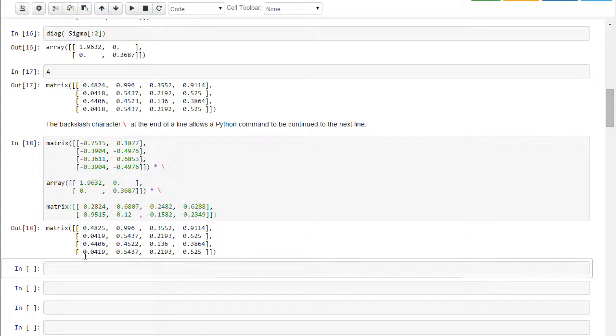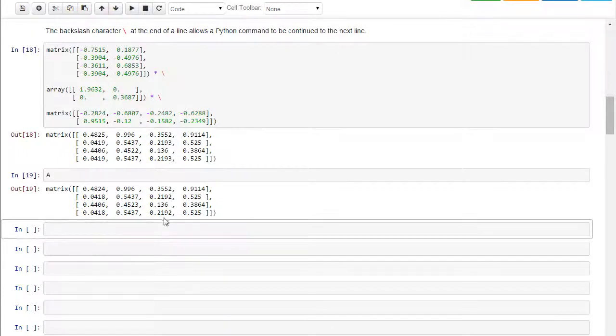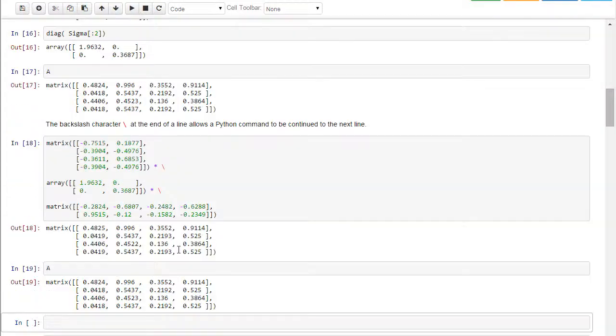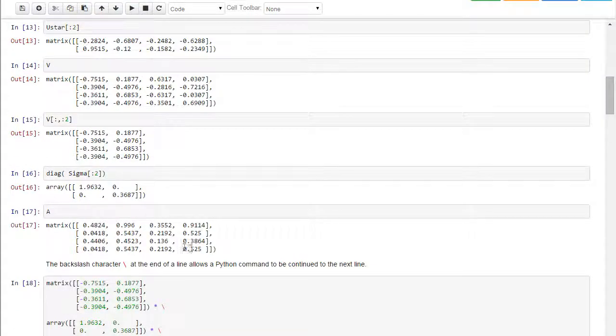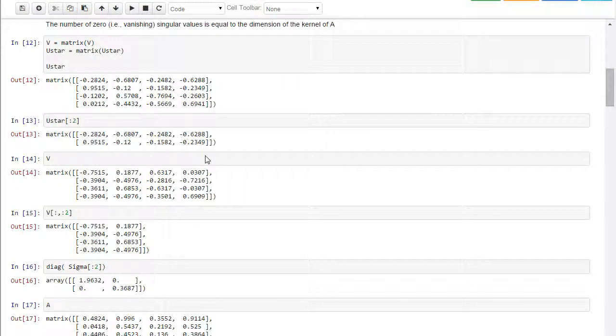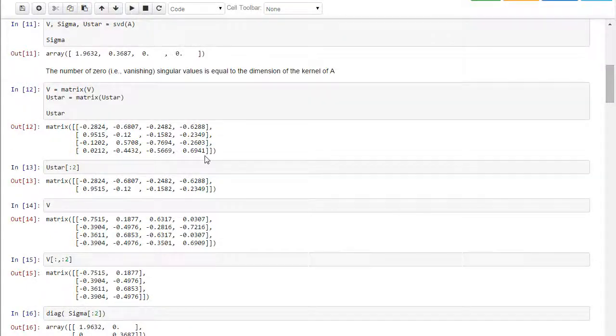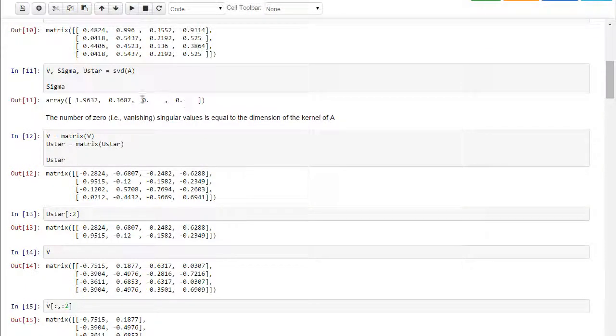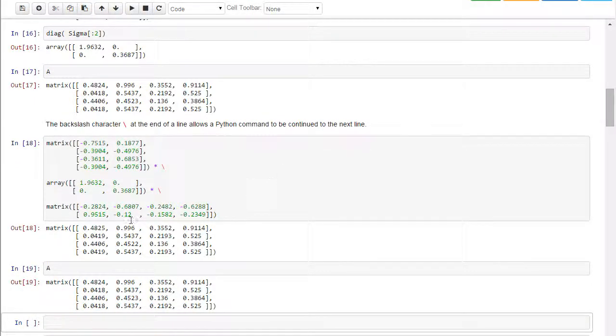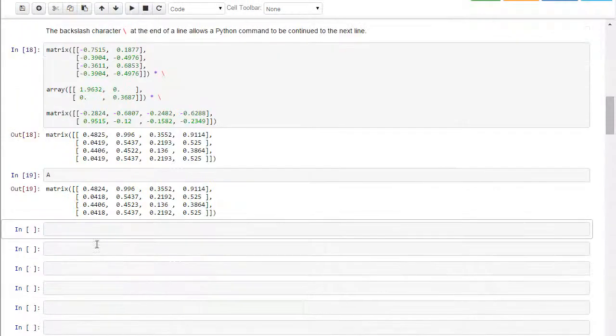All right, so we're looking at examples of the singular value decomposition and applications. As you can see, we've reinvented A, but we didn't use all the rows and columns of U and V. So that's why this is called the singular value decomposition. You don't need the part that's making A singular. In other words, A is non-invertible if it has singular values that are equal to zero. And conversely, we don't need those. We just can ignore those and use only the non-zero singular values to recreate A.